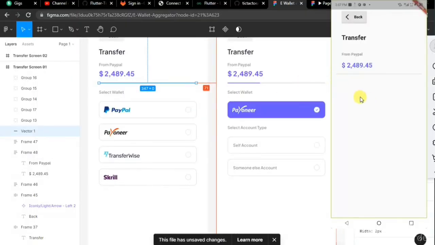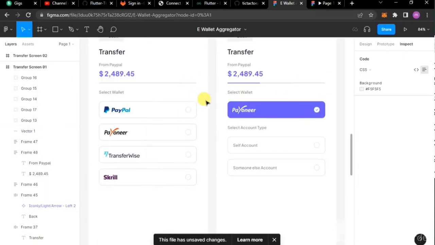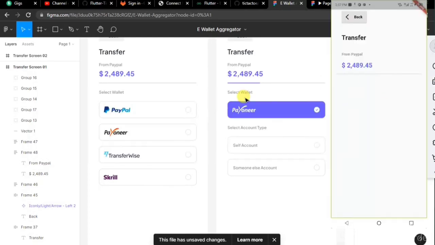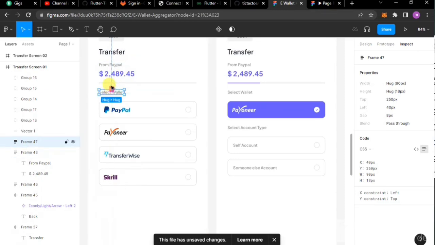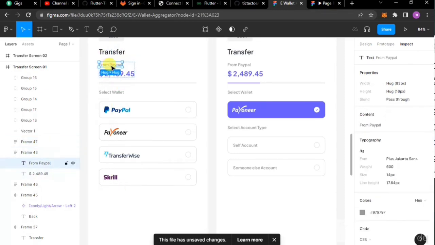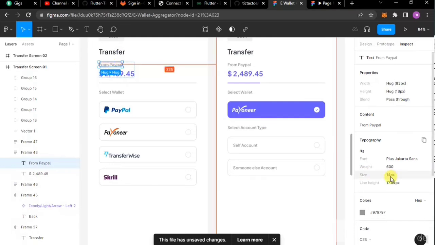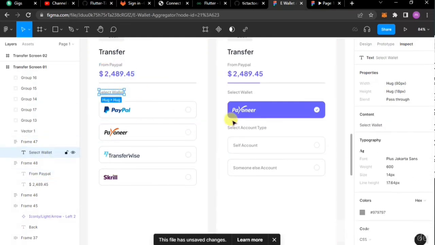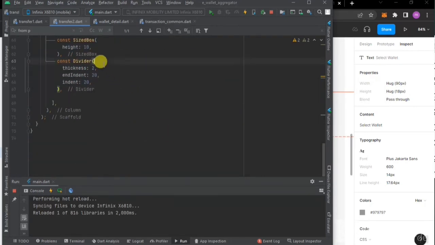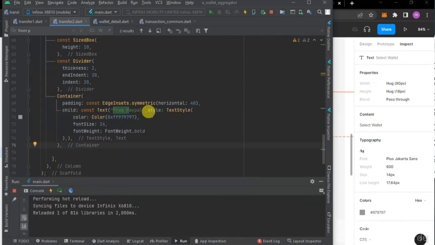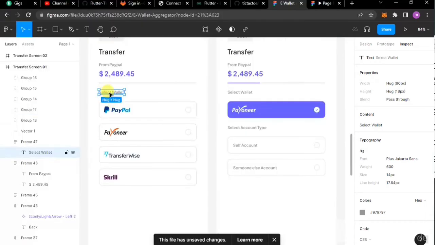The size box has settled down, and the next thing we have is the select wallet text. The select wallet text is quite similar and the properties are similar, so I am copying this container from PayPal and putting it last, after the divider.